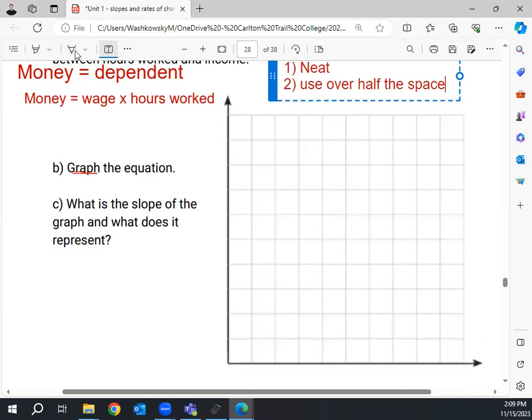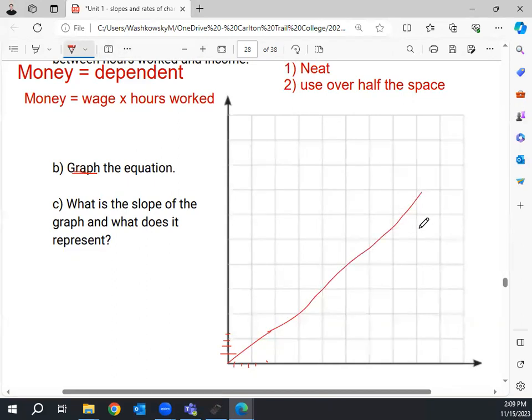And what I mean by that is I don't want a graph that's like that. You know, 1, 2, 3, 4, 5. This is not a good graph, right? It is too small. You want to have a graph that is a heck of a lot bigger than that. Maybe it's using up something like this. This is a much better graph. We can get better information from that, right? You have the space there, use it. So that's what I mean by that. You want to try and use over half the space.